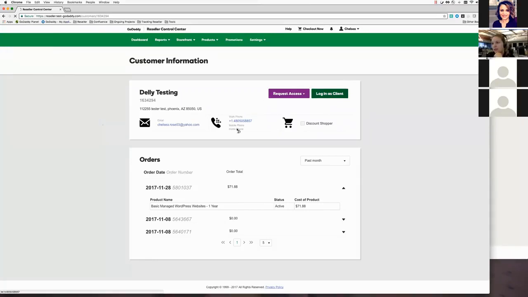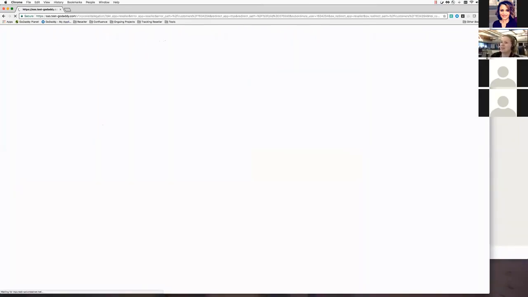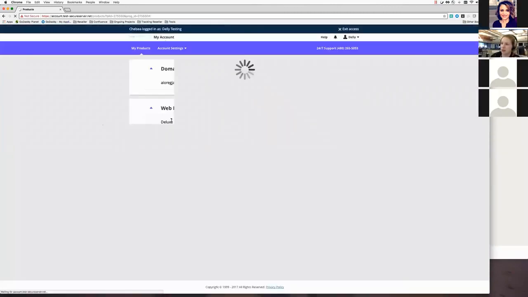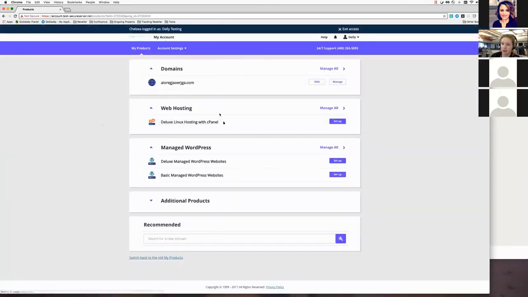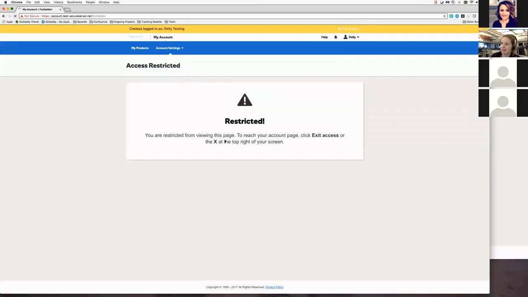Or I suppose with this one now, I only have, I was going to show this. All right. Actually that's probably a good thing, now you can see how that works. In here you'd be able to see the different products. But remember, I only have product access. So when I'm going to the account settings, it's going to say that I don't have access to this right now.